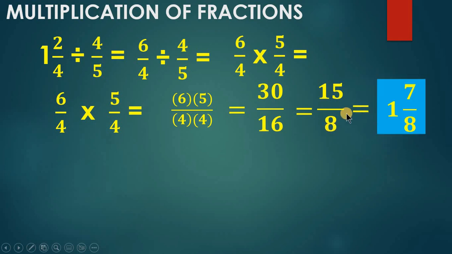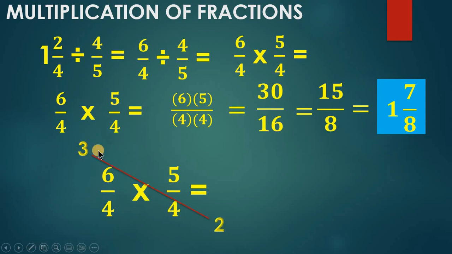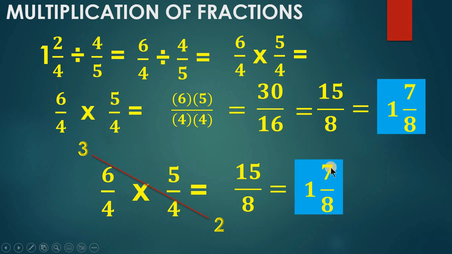Ayan. Kung simplify natin, syempre, ilang 8 ba meron sa 15? Isa. Then, 15 minus 8, so we have 7. Then, kopyahin natin yung denominator. Ayan. Then, paano ba i-shortcut yan? So, meron itong greatest common factor, yung 6 and 4. So, what is the greatest common factor? We have 2. Yan. So, 6 divided by 2, that's 3. 4 divided by 2, so that's 2. So, ito yung mga i-multiply natin. 3 times 5, so we have 15. 4 times 2, we have 8. So, bumalik siya doon. Then, siyempre, 1 and 7 all over 8 is the correct answer.